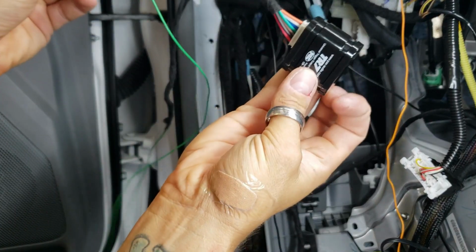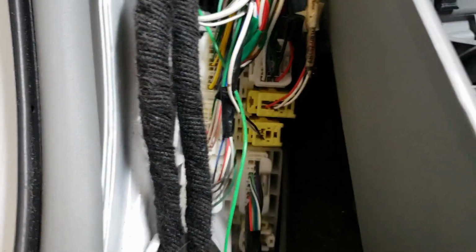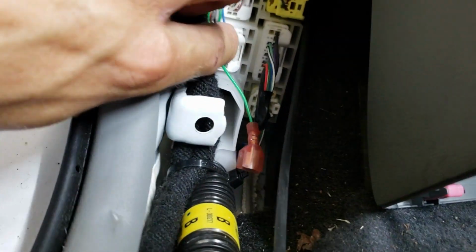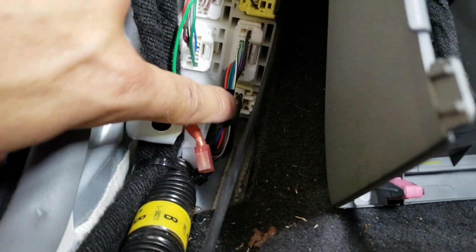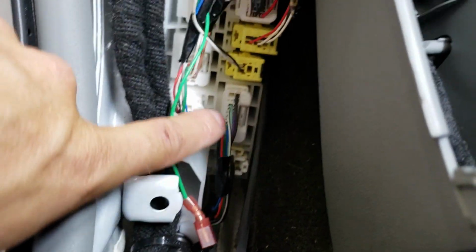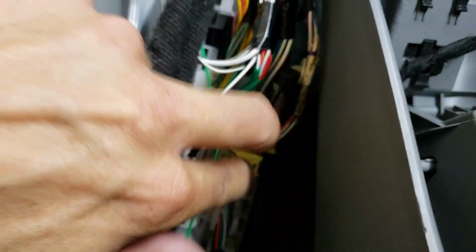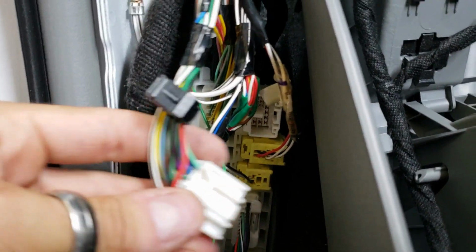But the green wire from here, you're gonna run it the same way that you ran the ground wire. If you can see right here, this is the kick panel. So we have a big, it looks like a white and black with a white stripe at the very bottom plug. Then we have a white one, small yellow, medium yellow, and it's the white one right above that. Okay, so this is it. I already topped the wire so you guys can see.